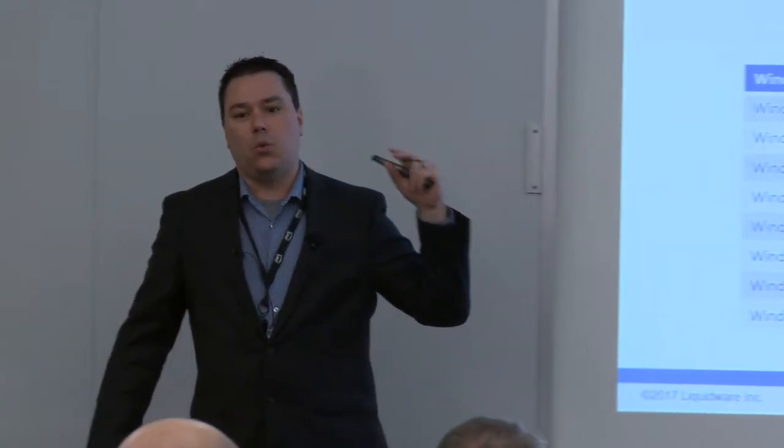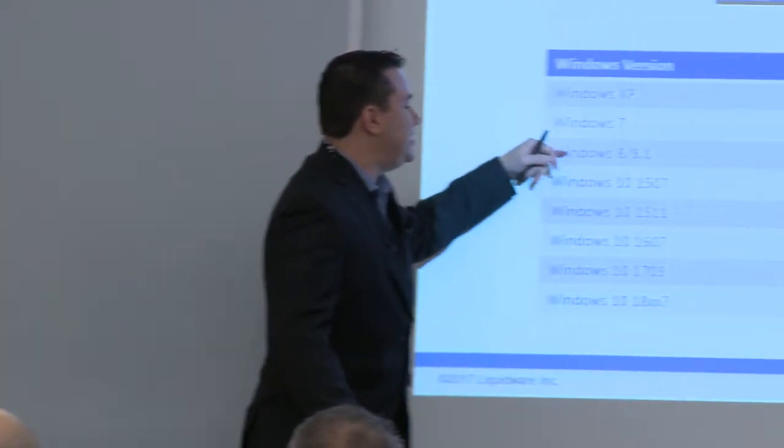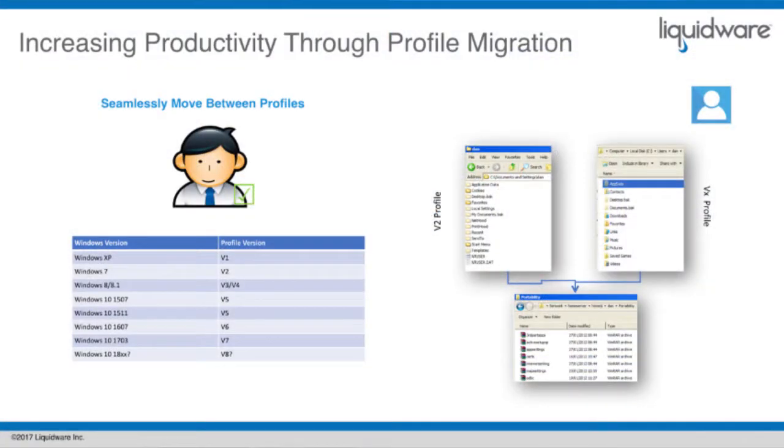Then Windows 8.1 came out, and Microsoft said, we're clearly not sending you enough advertisements. I mean, really, that's something that you should be seeing in your operating system is ads for Tide. It makes sense, right? So what they said was, we need to be able to stick advertisements inside of your profile, and that's where the first underpinnings of Windows 10 came from. That's where the V3, V4 profile came out with.